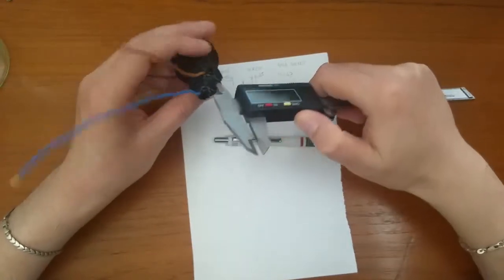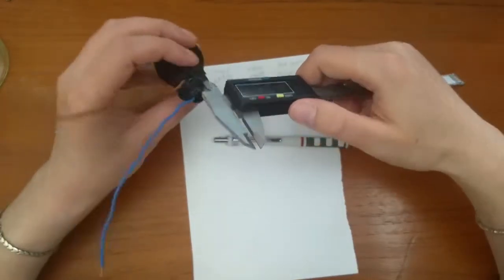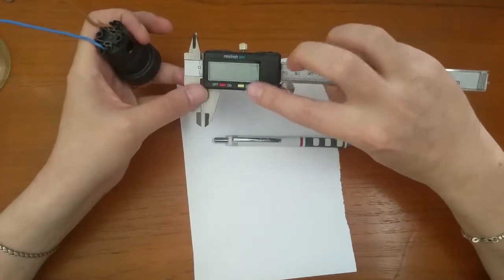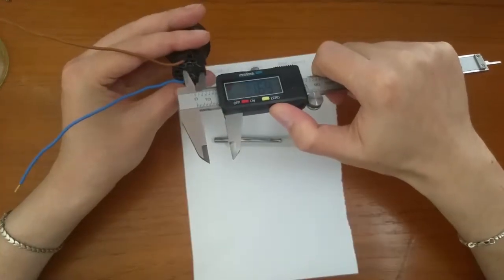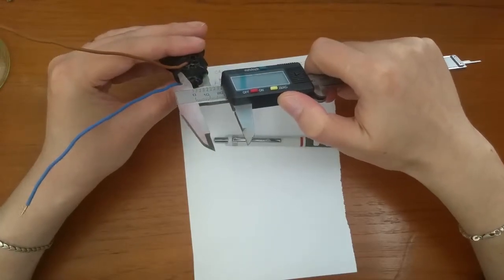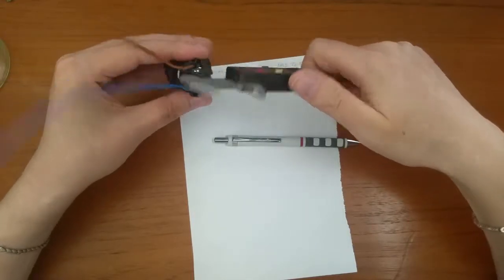Measure the diameter of one of the holes. Now press the zero button to reset the zero position of your caliper. Then measure the distance between the far edges of those two holes. The result you see on the screen is the distance between the two centers of the holes.